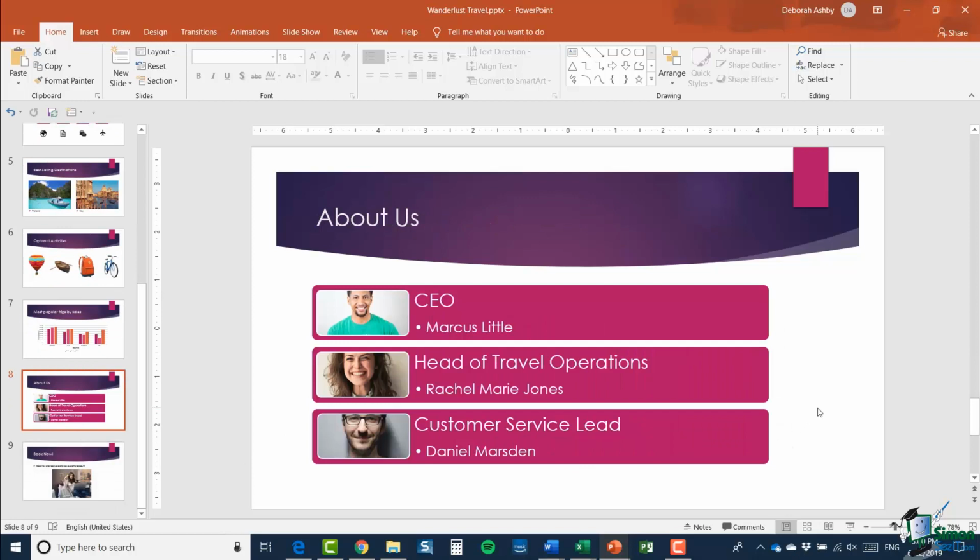Again, something slightly different. We have our title, About Us, and then what I have underneath there is just again some smart art, but I'm using it in a slightly different way than before. I'm using it in combination with a picture. And again, you'll see when we go into the smart art library, you'll see there are a few layouts in there or a few diagrams you can insert, which also allow you to insert pictures. So again, a really nice way of illustrating that About Us section.